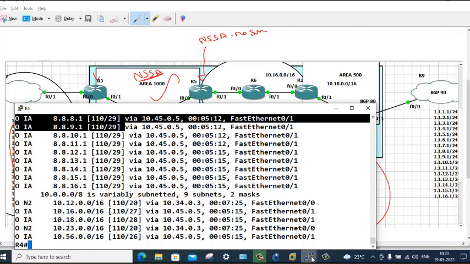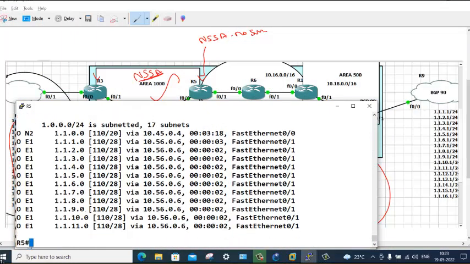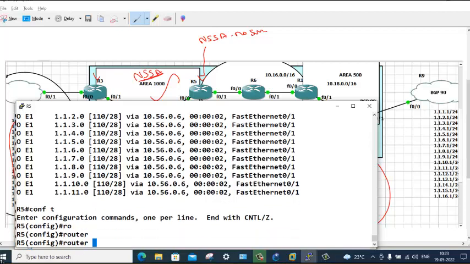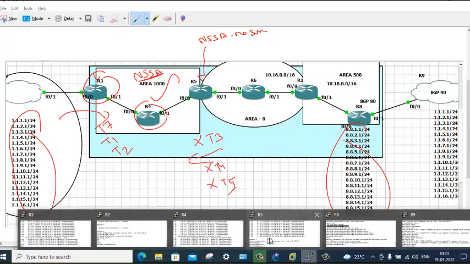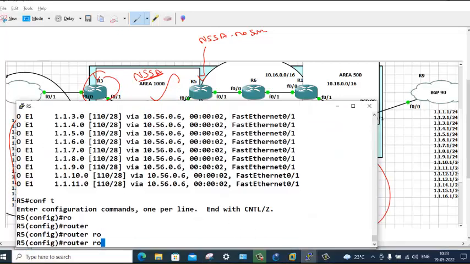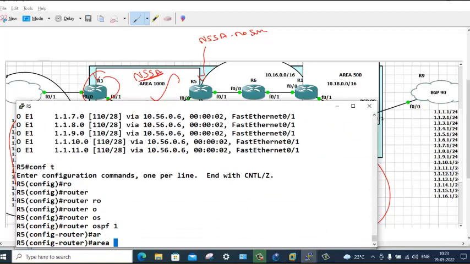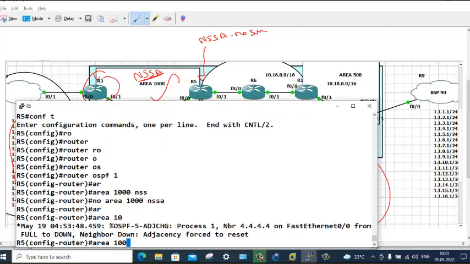Go to router 5 only. The other routers should still have not so stubby area configured. I'm repeating in English, the other routers should still have not so stubby. I did not remove NSSA from these routers. So please, only on router 5 you add an additional command. Similar thing we did for totally stub, now we are doing for not so stub. Area 1000 is a not so stubby area. We have already given it. I remove it, and instead I put area 1000 nssa no-summary.